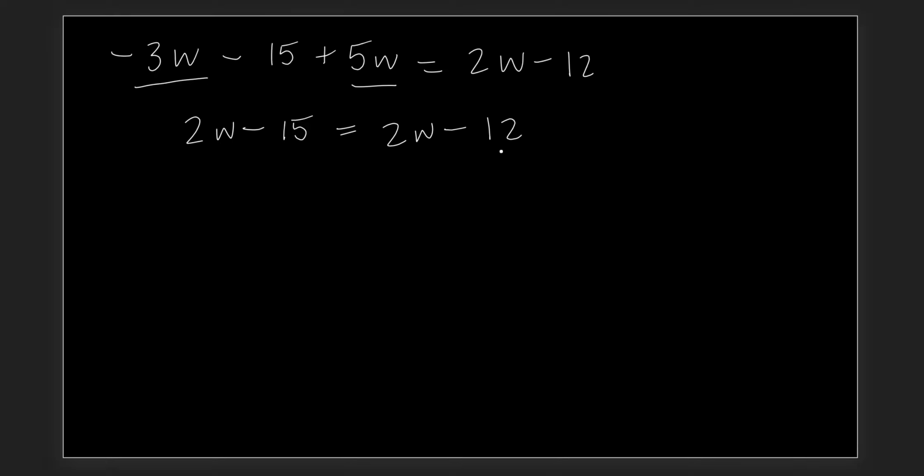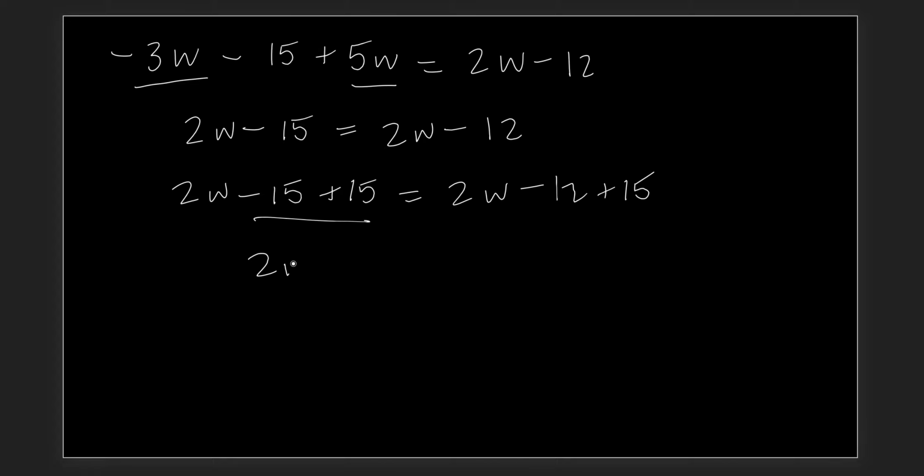Oh, I think that was the previous problem. So actually, I guess I just have one example for each of that type. So you can see that what I did before was add 15 to both sides. I'm just kind of repeating on the problem that I worked before. There was an original problem up here, and then it turned into this problem. I already worked this. So 2w minus 12 then plus 15. And this is 0, so 2w equals 2w plus 3.